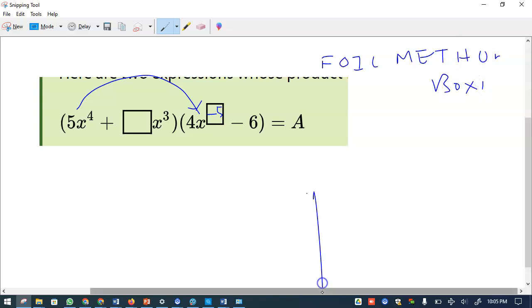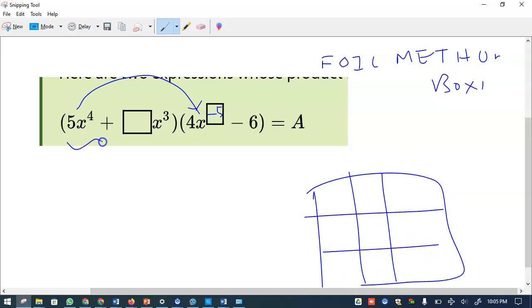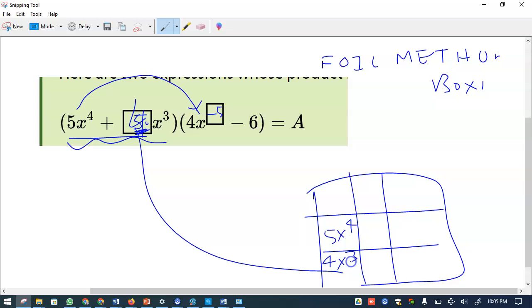Now what I mean is you make a box like this, and you just put this, and this could be anything. One good thing is that this coefficient could be any number. So this will be maybe 4. The first one will be 5x raised to 4, and this will go here, 4x raised to 3. Sorry, you put 4x raised to 3, and the last one is minus. But when you multiply, where is this 4x raised to minus? I made a mistake here.